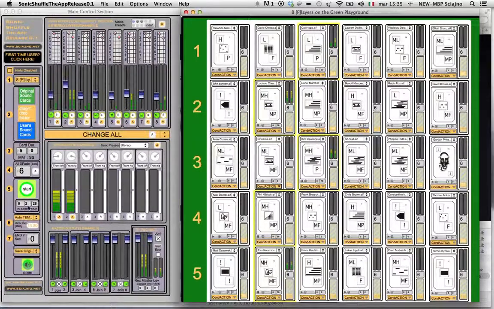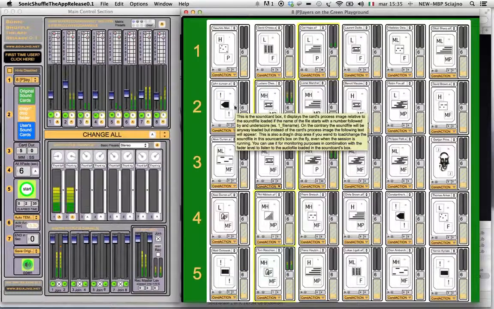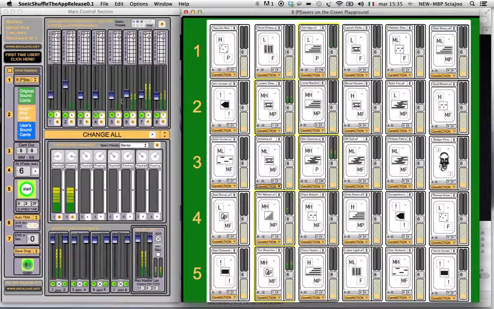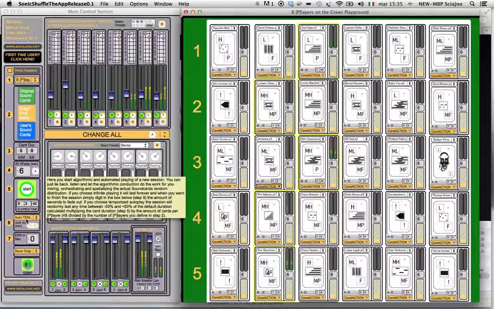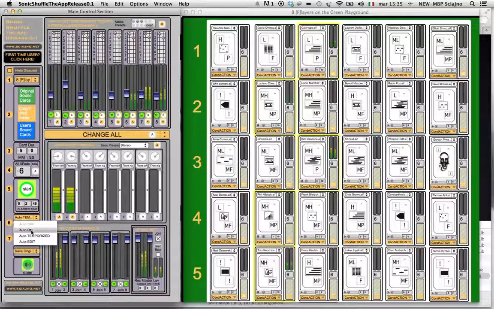This shows you the elapsed time, and here the 6th step allows you to combine your interactive actions with the software with some algorithmic and automatic playing of the session. So when you start the automation on, you'll see that some activities are happening here in the mixing section.